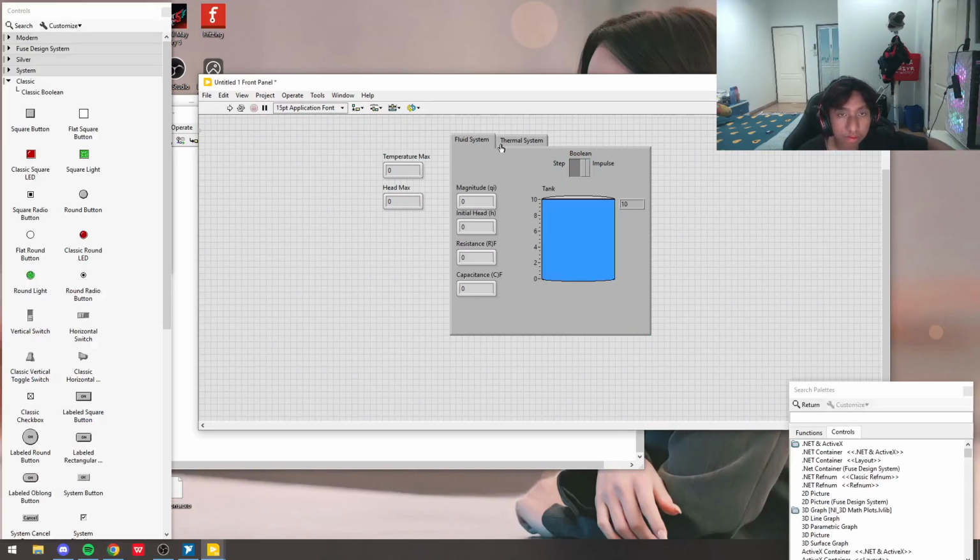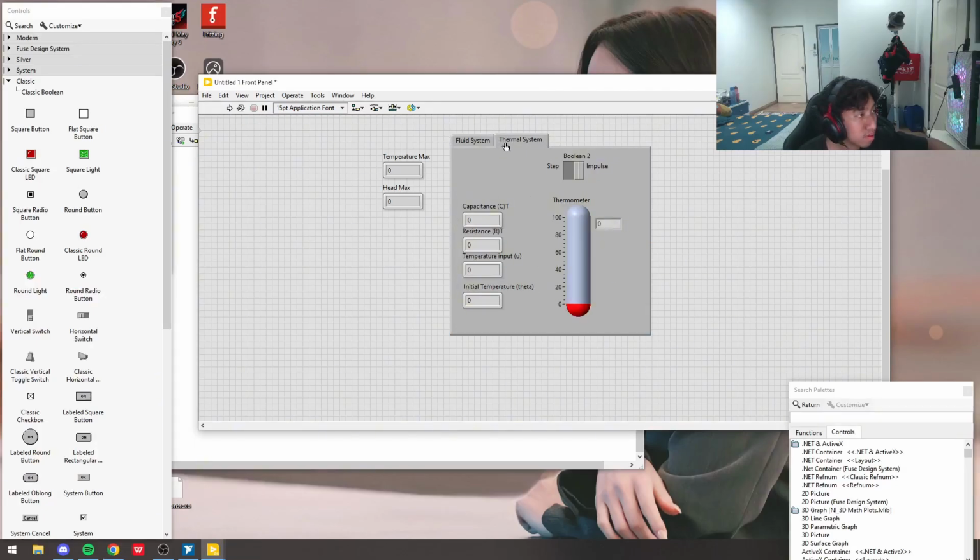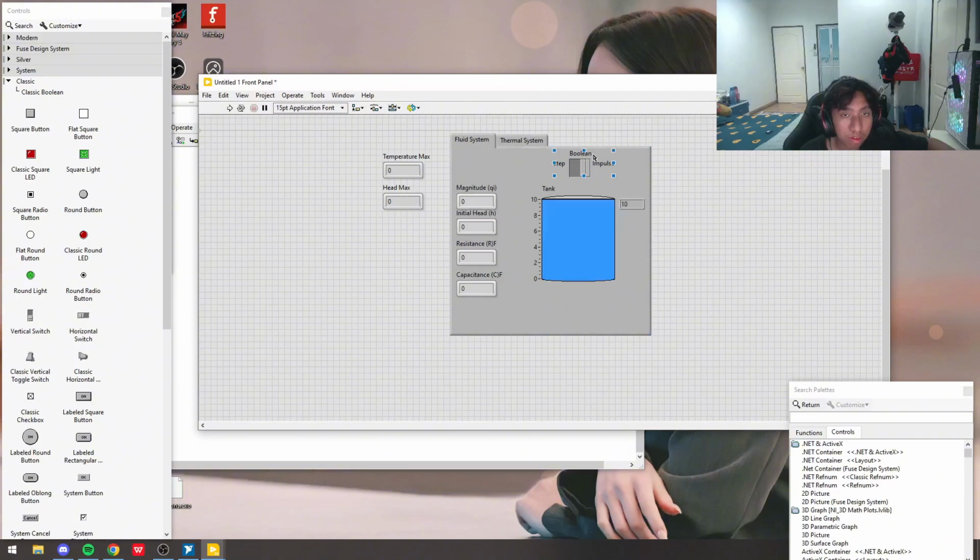Let's just say this, I'll write Select. Here I can do one more thing, like I have to mention which one is step. So I'll simply write step, then I'll write impulse.